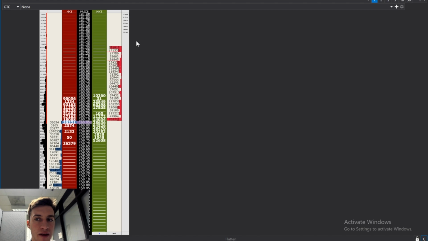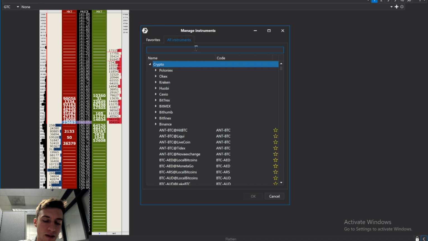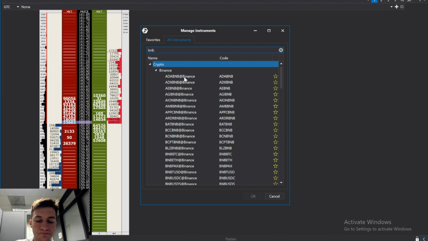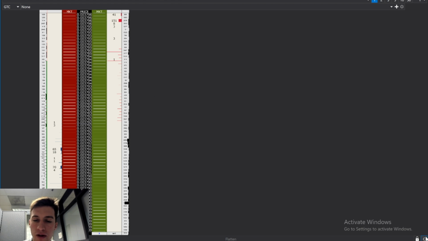Now that strategy, I think, is a little bit tougher than looking at the volume profile of today and looking at the volume profile of yesterday and being able to imagine where traders have put their stop losses by looking at volume. But it also is a way that you can look at the present bids and the present offers. Now, just to give an example of another way we could do this, I could type in something like BNB BTC and pull up the order book for that. Yesterday's volume and today's volume.